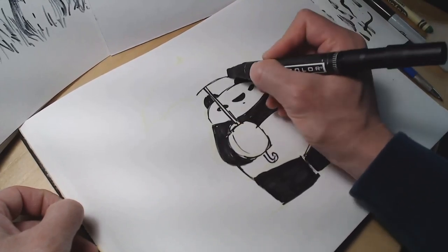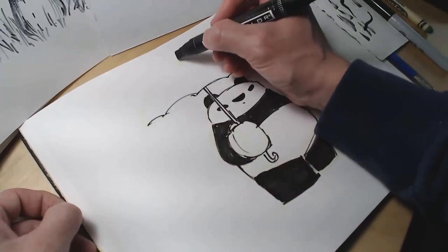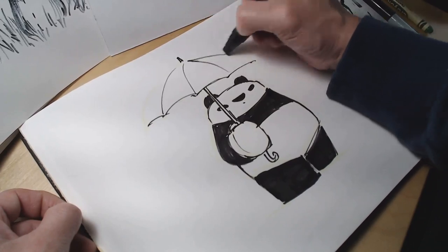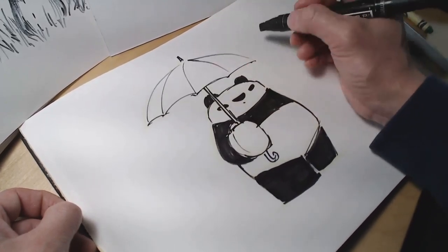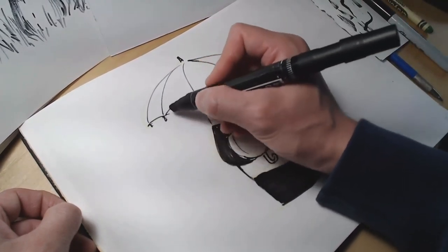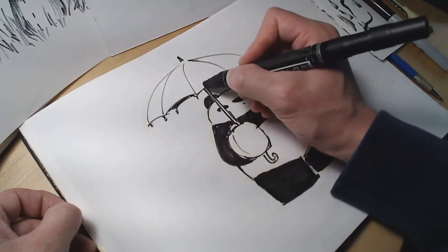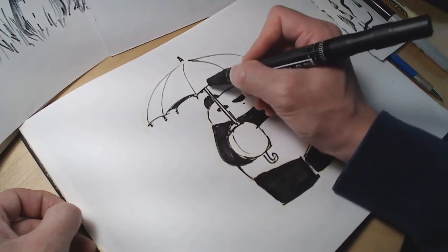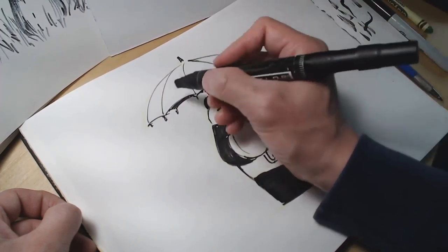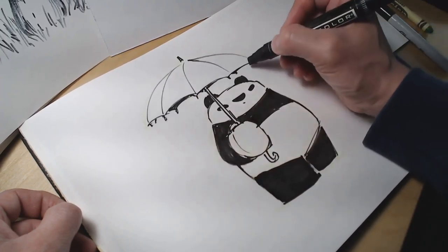Okay, now we're just going to draw this last part here. Just draw a little tip here, map that out. Okay, got some little ticks here. Some overlap to show that there's stuff going on here, to give that three-dimensional quality to it.